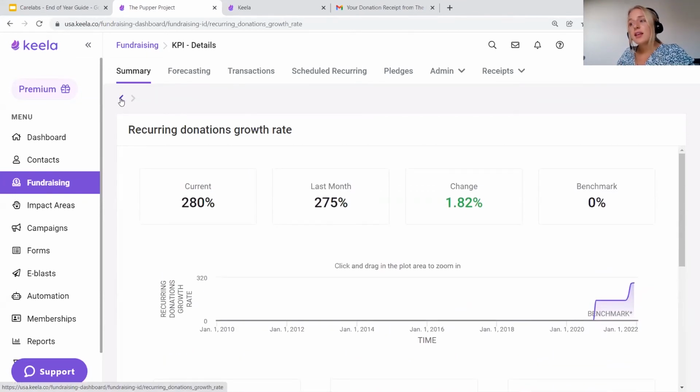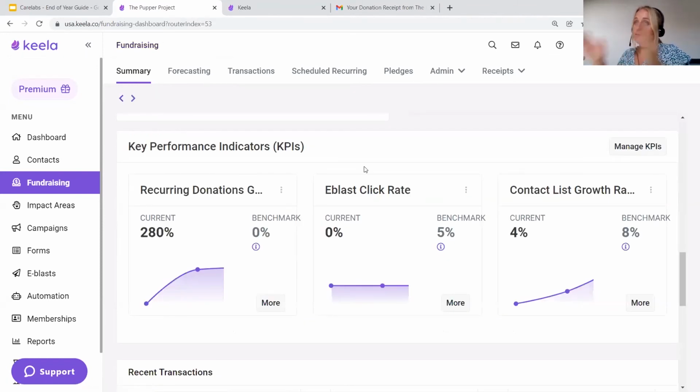And if you didn't set this up in the beginning of this past year, it's definitely okay. You can add these KPIs at any time, and they're going to populate with your organization's information. Then you can start using it moving forward by checking it more consistently to make sure you're going the direction you want to go. But you can always add them at the end of the year, this year, and check it out.